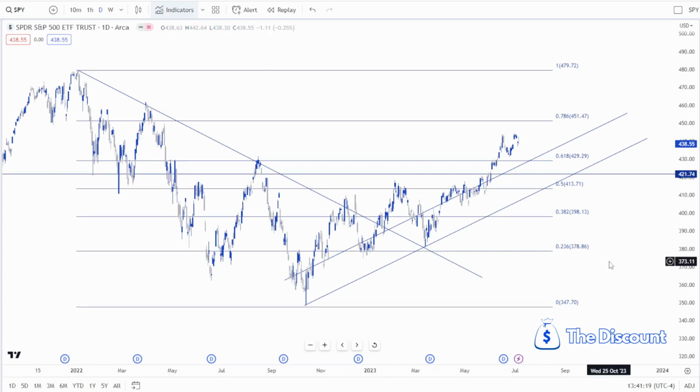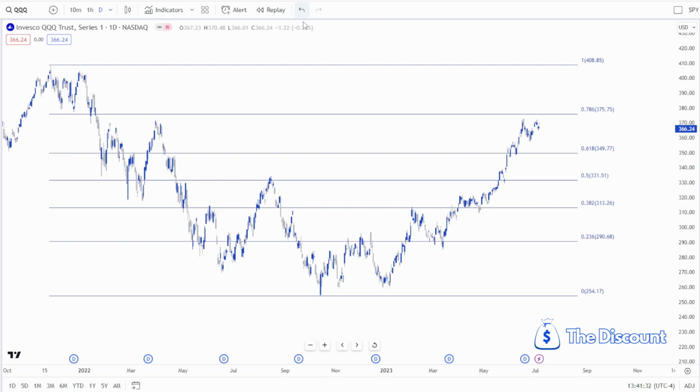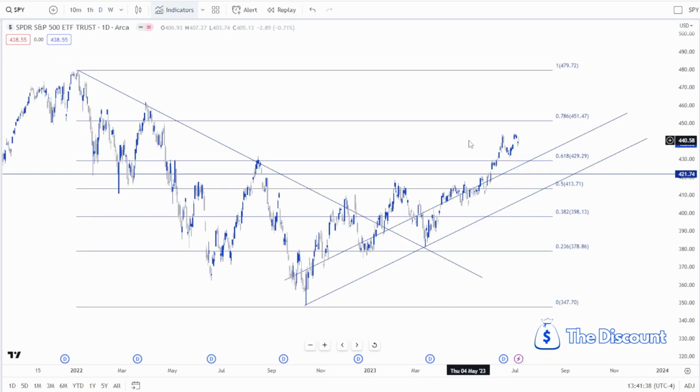I know the macro indicators are all pointing negative, but the reality is we are in a very strong uptrending market. We're going to get to the Nasdaq, but as you can see, this is an extremely strong market as well. But back to the spiders, everyone is looking for a pullback, and actually quite a lot worse. They're looking for a significant market turn that's going to bring the indices down another 25, 30, 50, 60%, just like 2008. And that's really where we are on the charts right now. Everyone is worried. We are climbing the wall of worry. But what's really happening here?